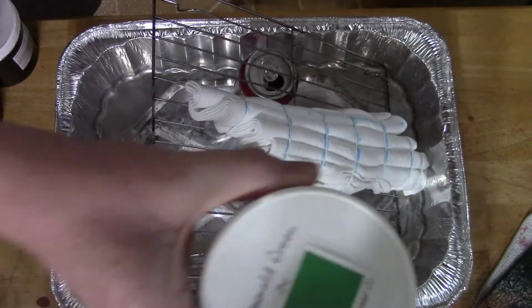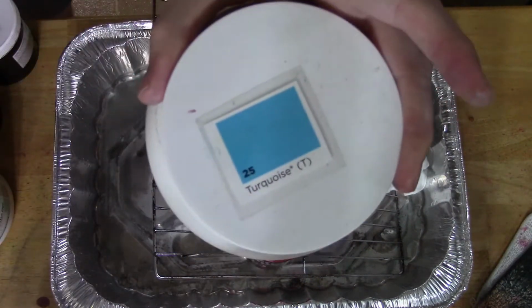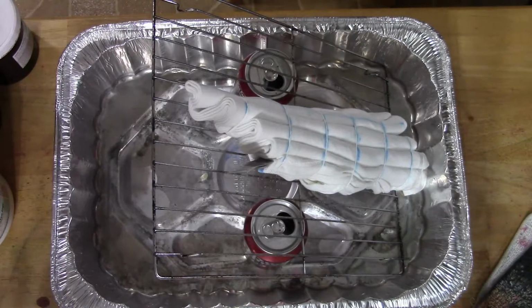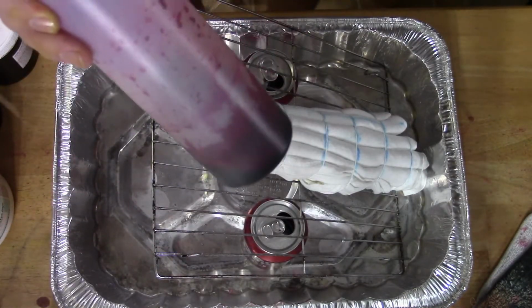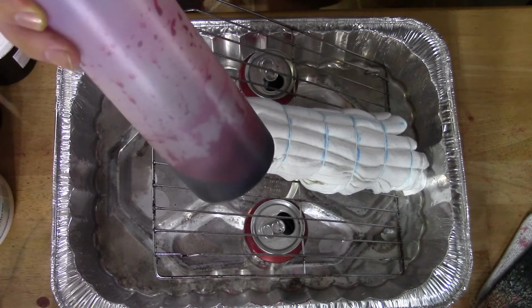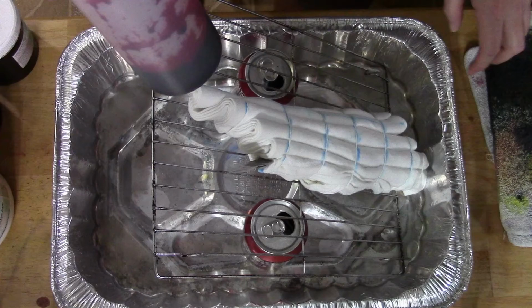The colors I am using are fire red, deep orange, lemon yellow, new emerald green, turquoise, and grape. And these are all mixed up into liquids. Now these liquids are about a week old at room temperature, so not the freshest, but it should still work okay.